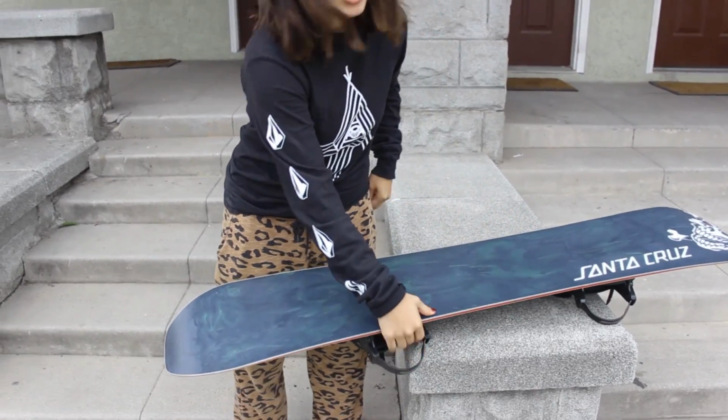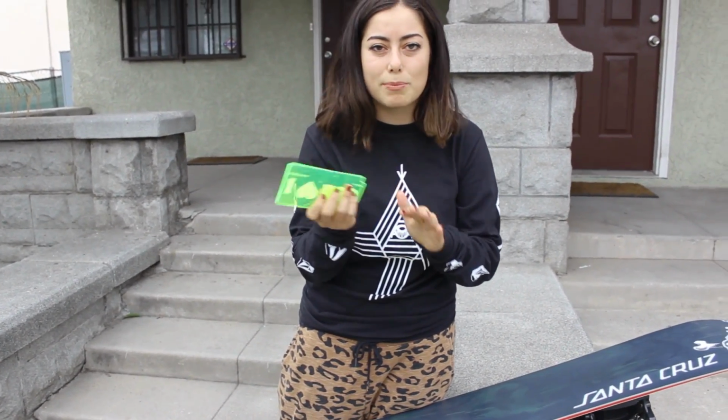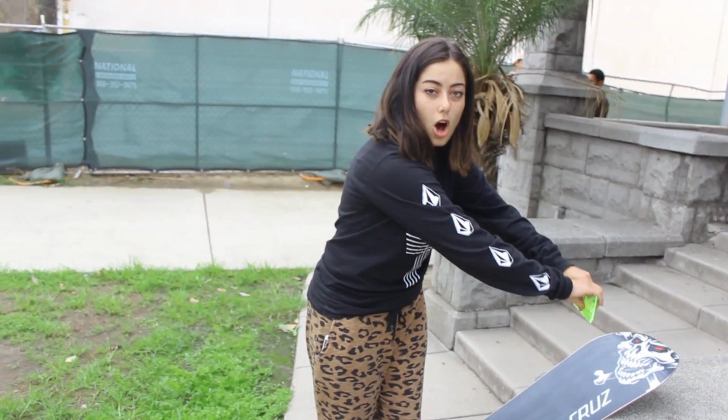All right, so now that you've let your wax sit for the night, I actually let mine sit for like a week because I've been busy snowboarding. It's time to scrape. So for scraping the board, we're gonna have a nice little scraper. These you can buy online. They're pretty cheap and you can use them multiple times. When they get dull, you can just sharpen them up again. But so, nice new scraper. And we're gonna take the board at an angle and we're gonna make long strokes.